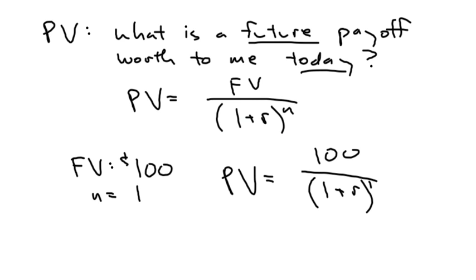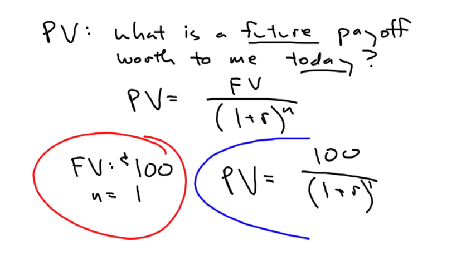For instance, if you're offering me $100 one year from now, FV is equal to 100, n is equal to 1. You're offering me $100 one year from now, here's what I'll pay you for it. I'll take your $100 and divide it by (1+r), in this case to the power of 1. That means I have to know what the interest rate is. Depending on the interest rate that I could earn if I put my money in the bank, I might offer you a larger or smaller amount for that future payment.